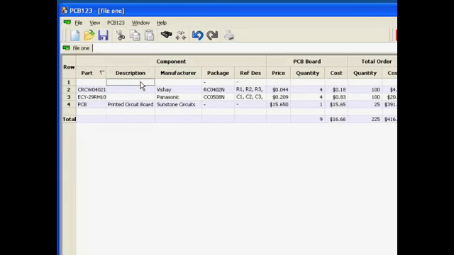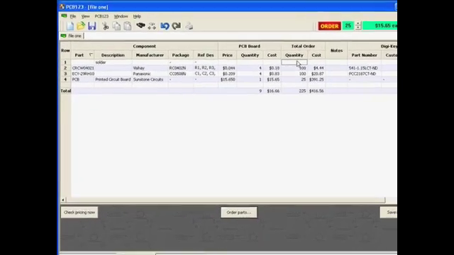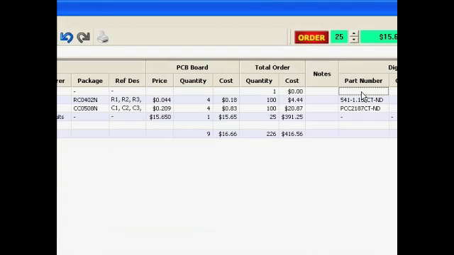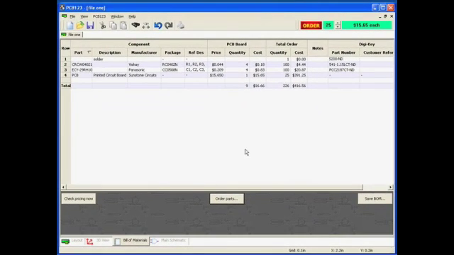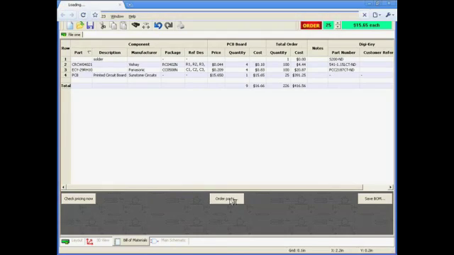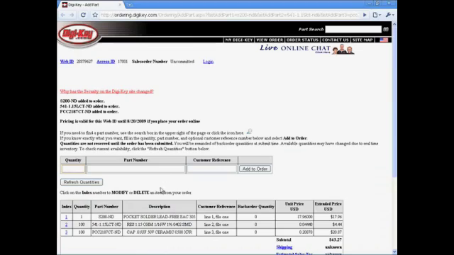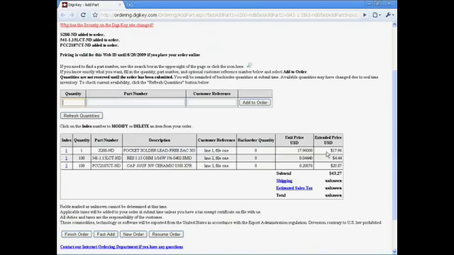For example, you might want to make sure that you have solder added to your order, with a part number from Digi-Key of S200-ND, for example. That might be the solder that we prefer to use. And then by including that there, when I click on the Order Parts button, you'll see that my solder has been included in the order as well.